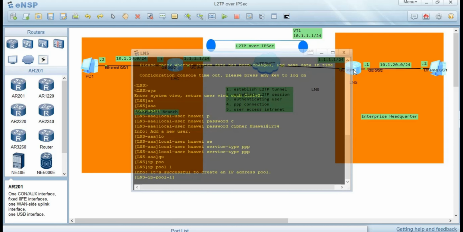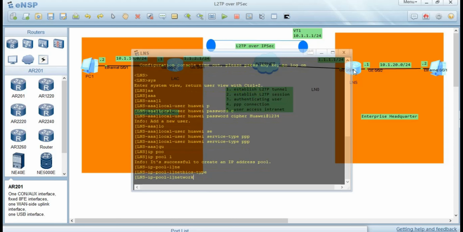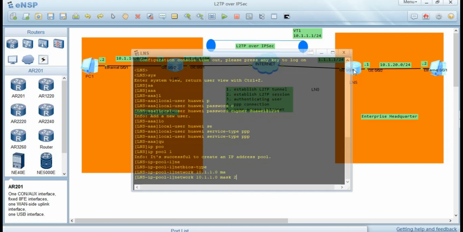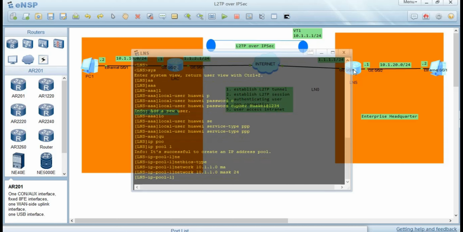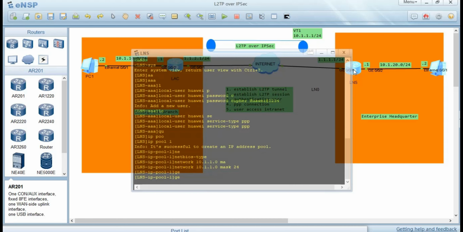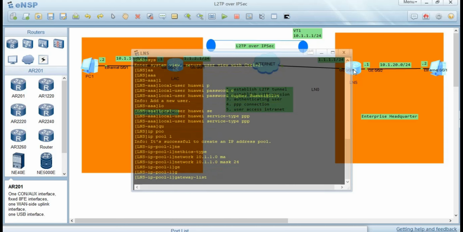So pool 1 the network will be 10.1.1.0 mask of 24. Our gateway list here will be 10.1.1.1.